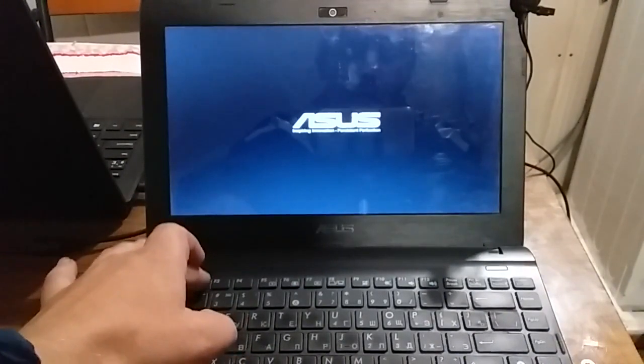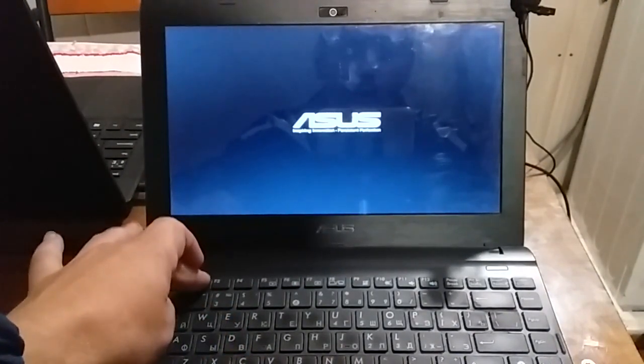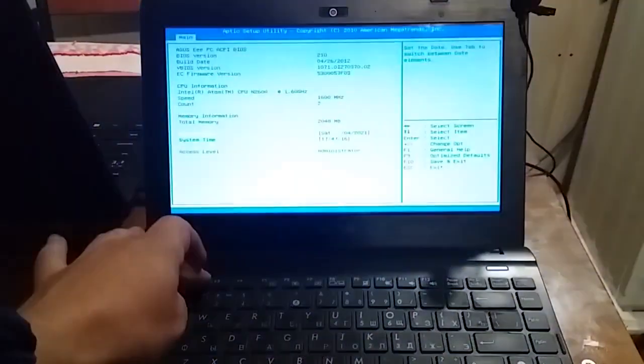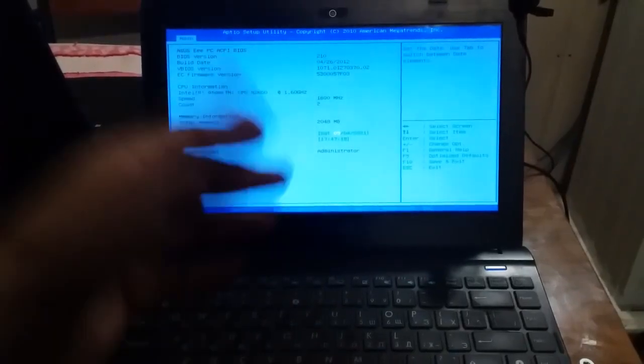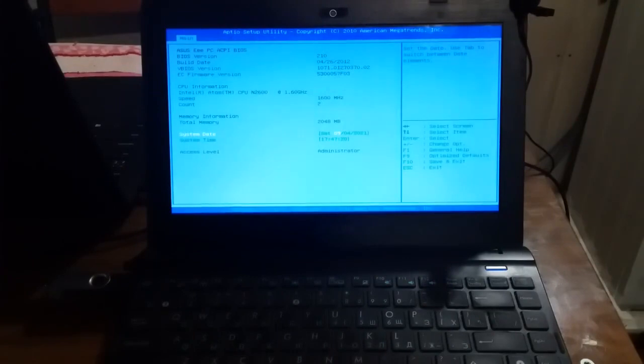All right, so I'm running the laptop. This is an x86 Asus laptop, a very old one I had, and assuming that you probably don't have a proper boot order, I'll just show you what I'm doing in my BIOS in particular.